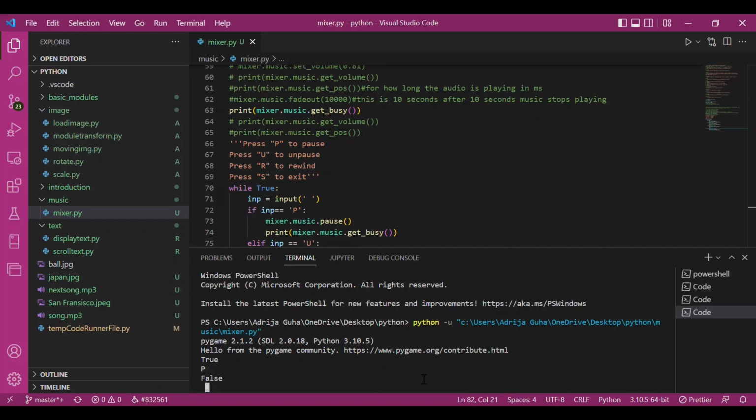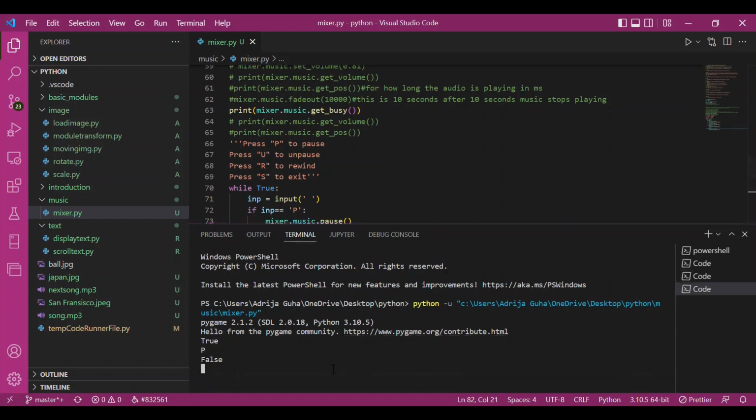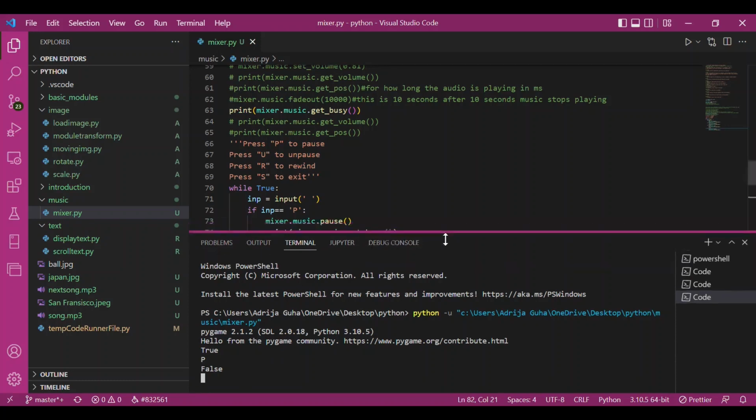So I press P and I get the answer as false, as the player is no longer streaming and it's no longer busy, as I have paused the audio.